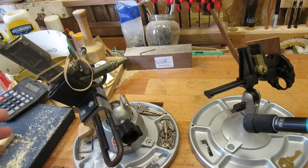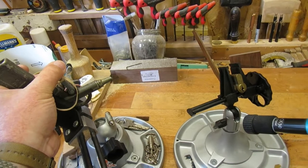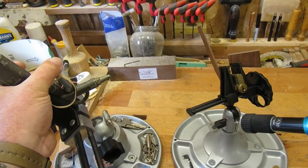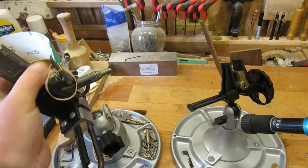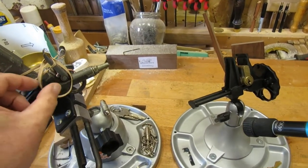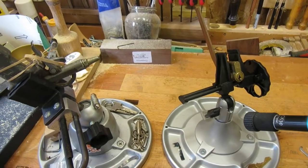And let's see if I can balance this, and if we can see the whole thing, as you can see, the compressed air is what is going to be tensioning the lock. The elastic bands on here are to hook round to keep the air on.